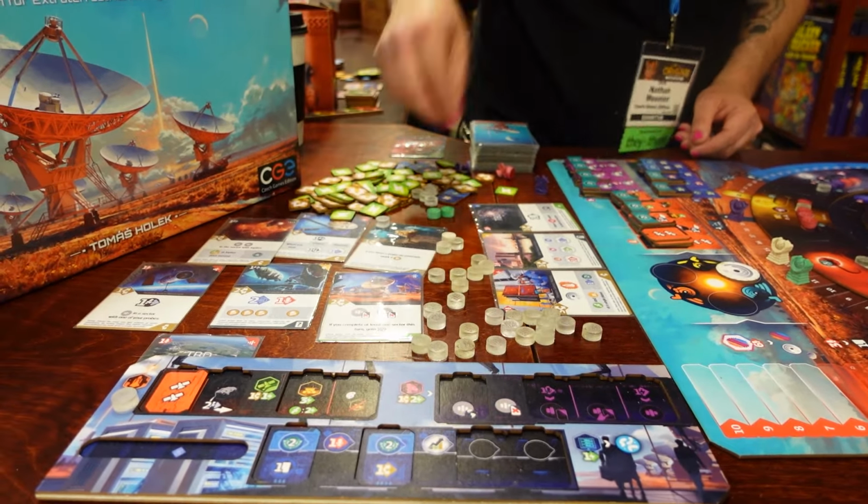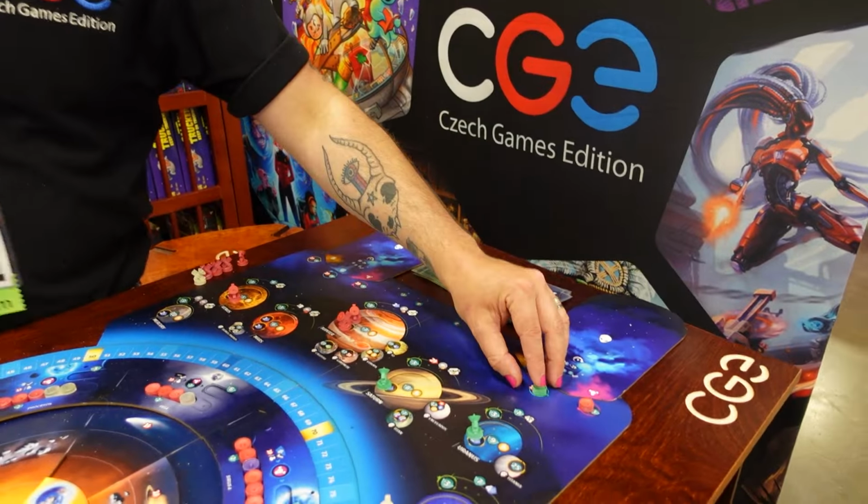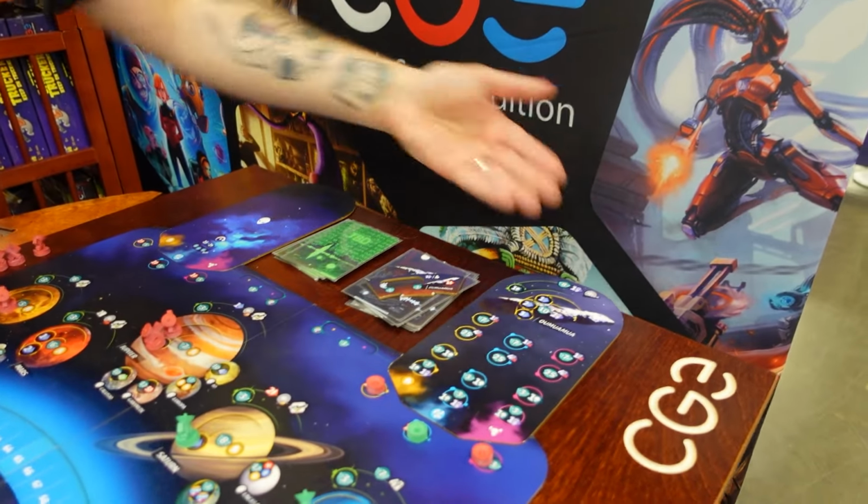But then you're going to discover this blue sign of life. I don't have my tokens with me, so let's use this one. Then you get to mark one of the available options, and in this case I'm going to mark this one. So this has been discovered now. We're going to flip it over and you're going to discover it's the Oumuamua asteroid.